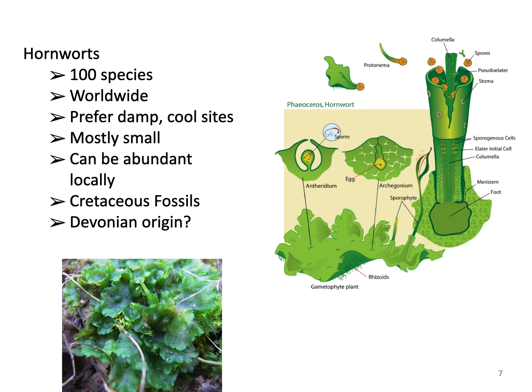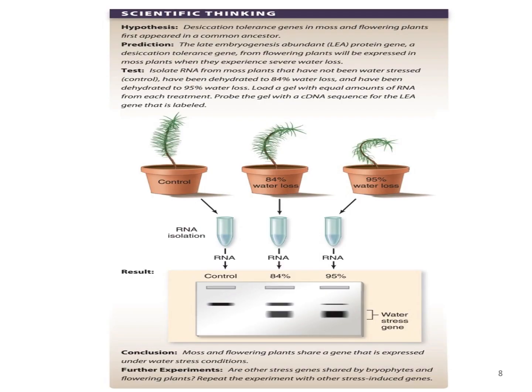Okay, so that's it. Not a lot of diversity, not a lot of huge importance as far as people don't use these very often as a source of food. There are some animals like reindeer and caribou that specialize on eating some bryophytes, the mosses, but there's not a huge abundance of them. We sometimes use them for science, for experiments. We examine them to see their tolerance for water loss. We look at the genetic code of them.